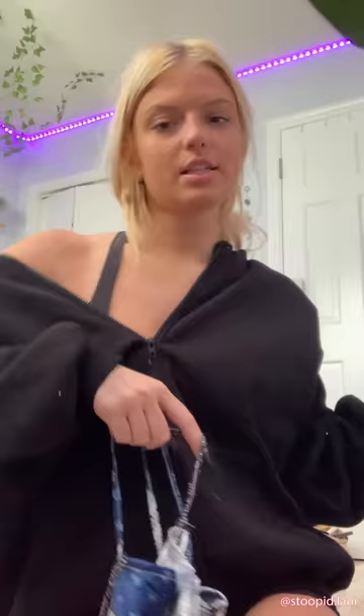Here's the bandana top. I think this looks so cute on. I tied it to make it fit and I just think these look so bougie — they are to die for. I like how it ruffles a little bit right here so it's not just straight across; it adds more character. I love the color too — I think it looks really good with my complexion. I will definitely be wearing this out.